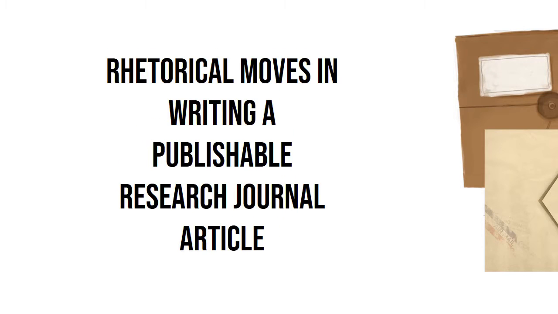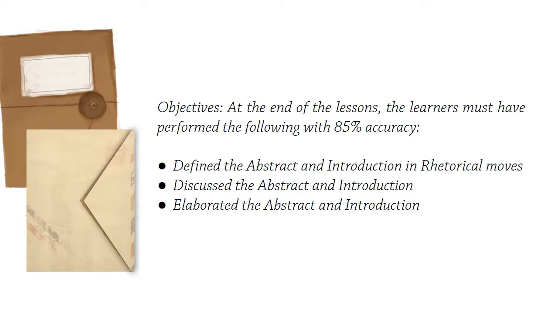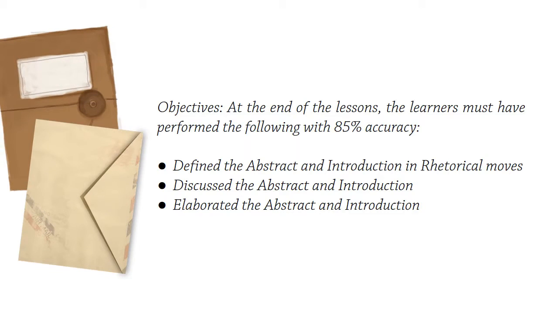In this video, we'll learn about rhetorical moves in writing a publishable research journal article. Objectives. At the end of the lessons, the learners must have performed the following with 85% accuracy. Define the abstract and introduction in rhetorical moves, discuss the abstract and introduction, elaborate the abstract and introduction.